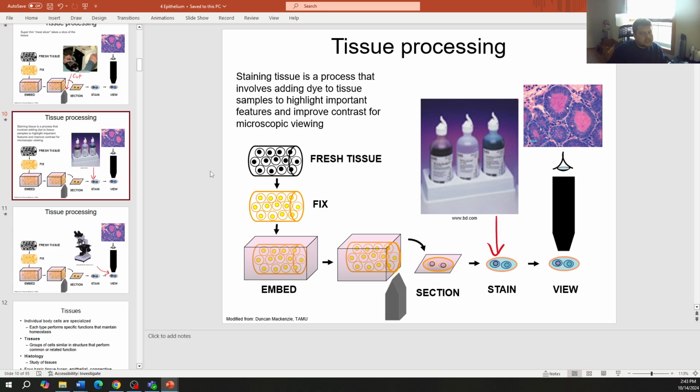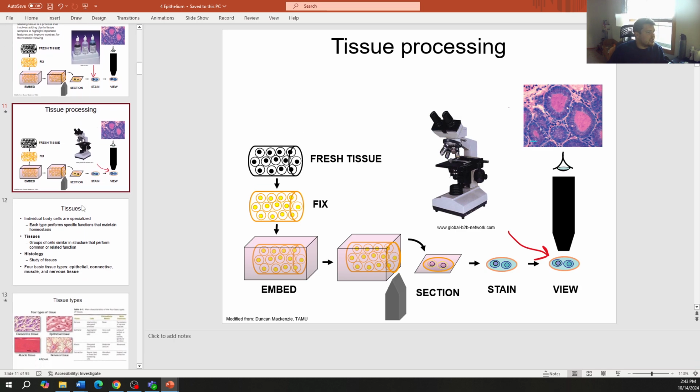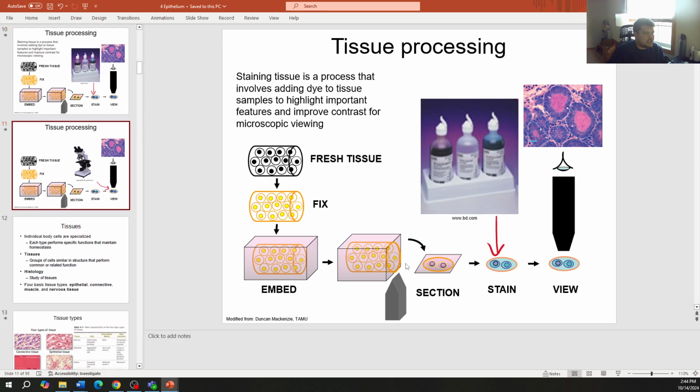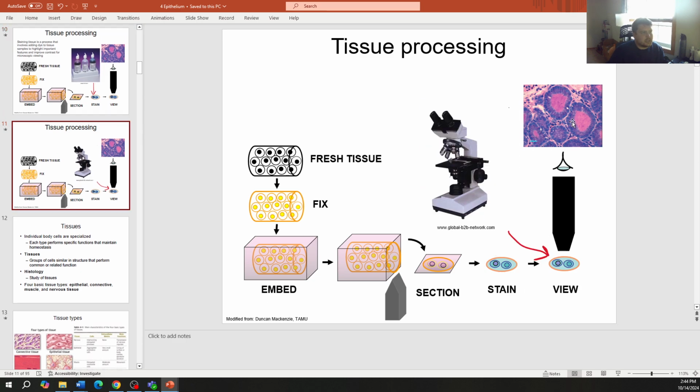You should start a table now that shows this specific tissue is visible through this specific type of stain. Because if you start that now, as you go through and you learn the material, you'll be able to pull them all out. Much, much easier to review in a simplified table. And finally, after we've cut them and we've stained them, we are able to view the cells themselves right there.